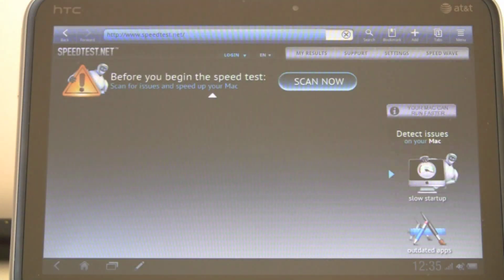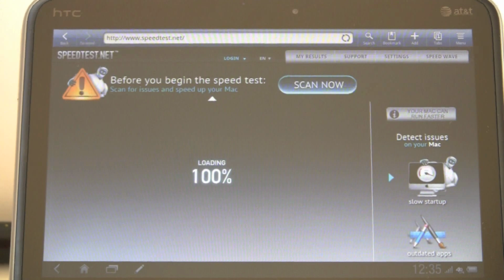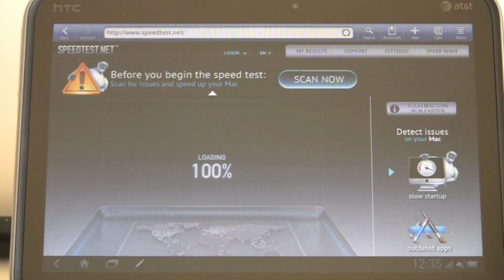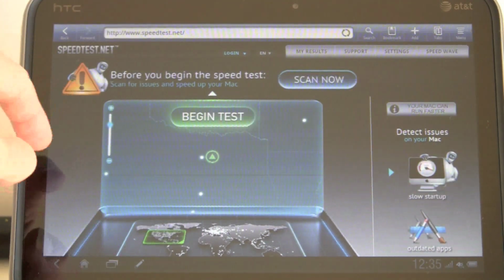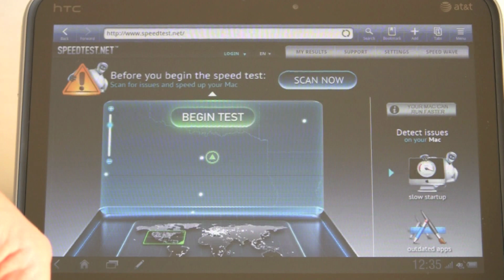Now, whether you use the website or use the application, we found we get the same results. When we're in HSDPA on this, or HSPA Plus rather, this does have HSPA Plus. The speedtest.net app runs fine, but it doesn't know how to handle LTE, so it doesn't successfully run. By the way, that does give this a leg up over Verizon. Of course, Verizon has better coverage for LTE. They've started their rollout sooner.